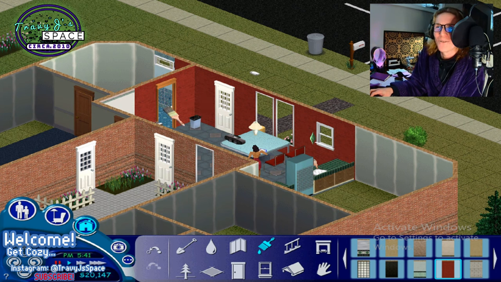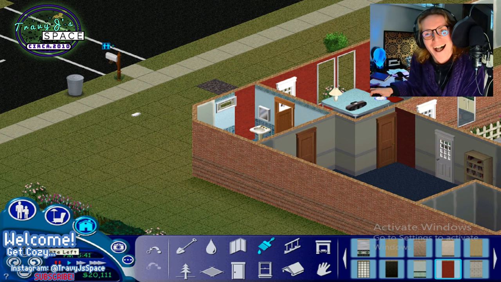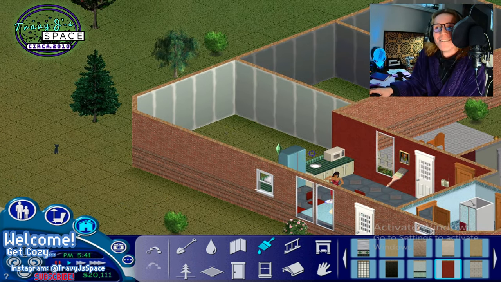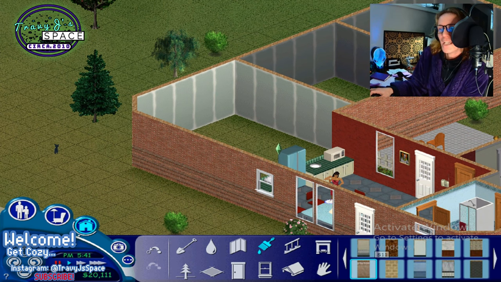Oh, I'm painting all over the walls here. Oh, I'm painting the bathroom. I think I did that over here, too. Yeah, I painted the bathroom. Or the bedroom, or the bathroom. Oh, TravyJ. Okay, so that's the living room. Let's get something for the kitchen. I'm not too picky, you know?